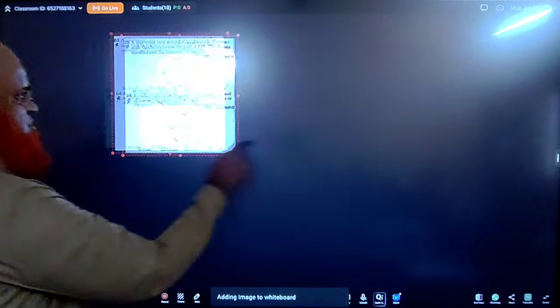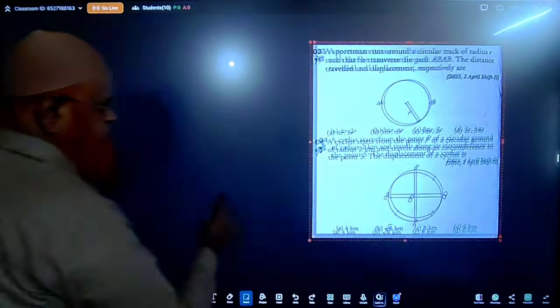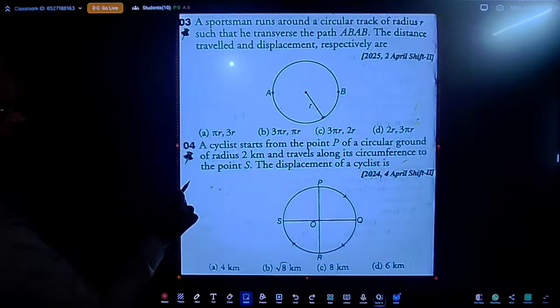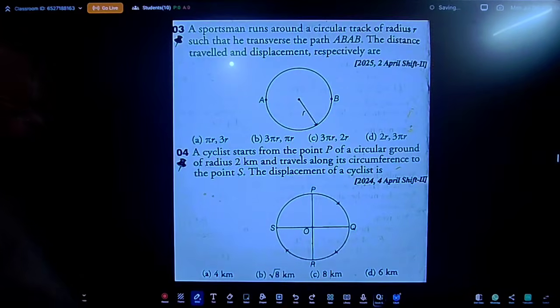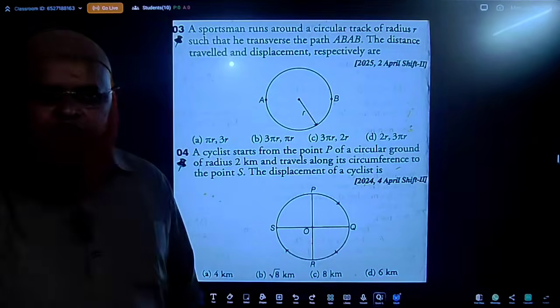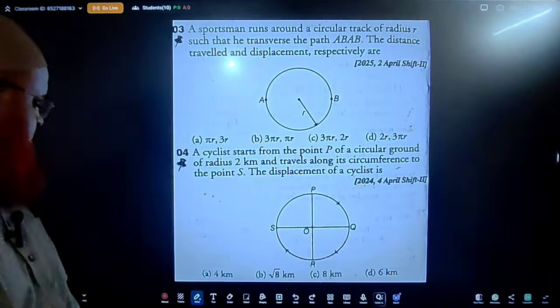Okay, why I have explained all those is because of these problems which have been asked in the latest 2025. Just see how the question was asked and how to solve this problem. It's the latest question.